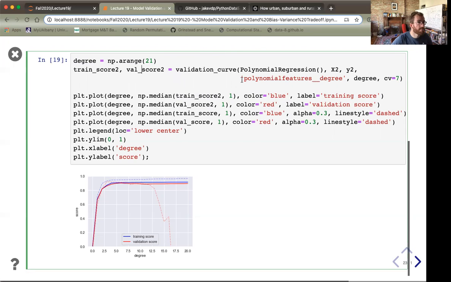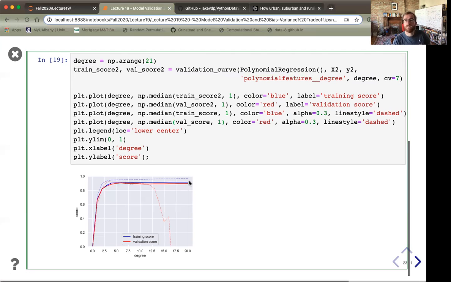Let's notice we're applying this polynomial regression class for each one in this degree, and the validation curve understands how to handle all these parameters. Understanding the mechanics of how this function works is going to be really important. But nevertheless, we see here objectively that by increasing our number of points in our training and testing, those curves end up merging.